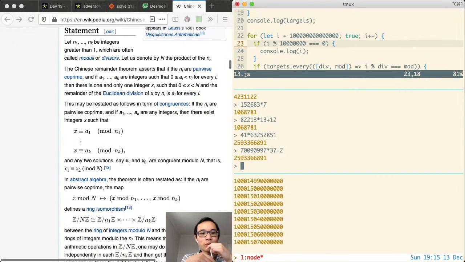This may be stated in terms of congruences. If the ni are pairwise coprime, but they have to be pairwise coprime. Is that the case? I guess all these numbers are prime numbers, as far as I can tell. I'm just glancing at them. Like all the small numbers are prime numbers. Actually, they are all prime numbers. So this could be it. Hey, Blue Ghost, I think you might be onto something here.